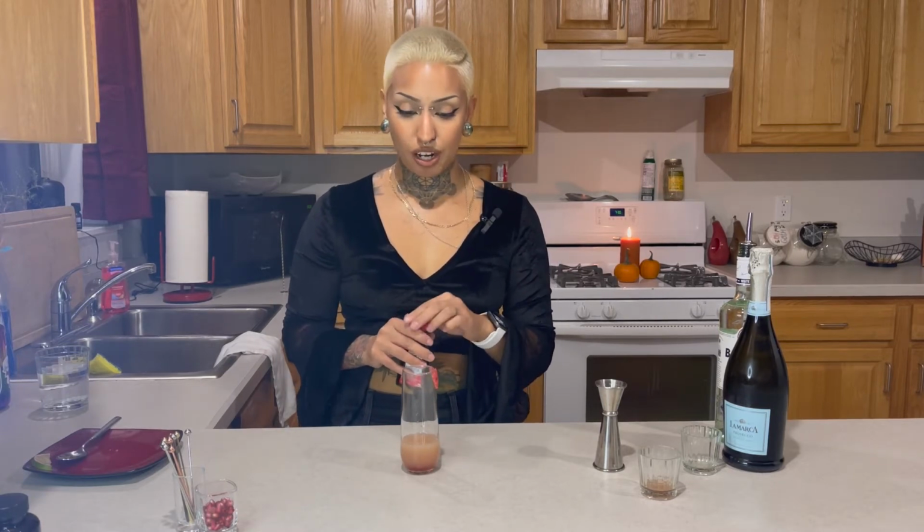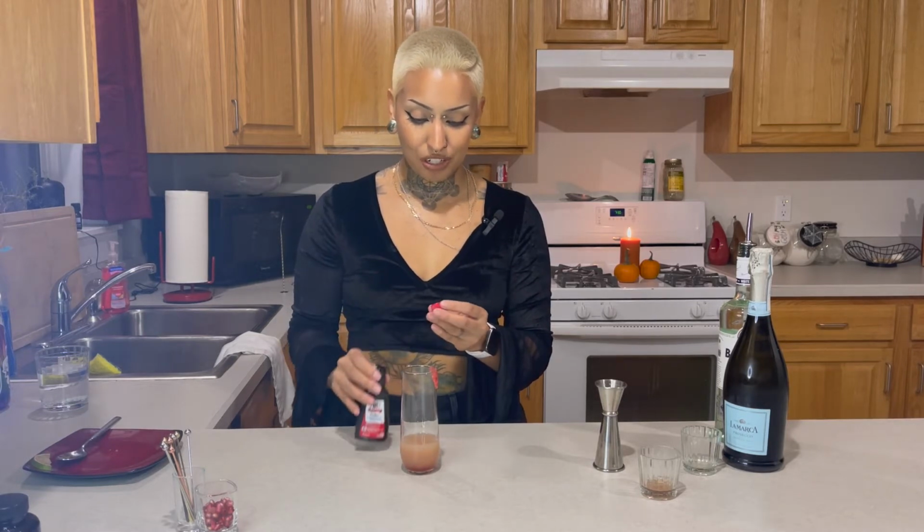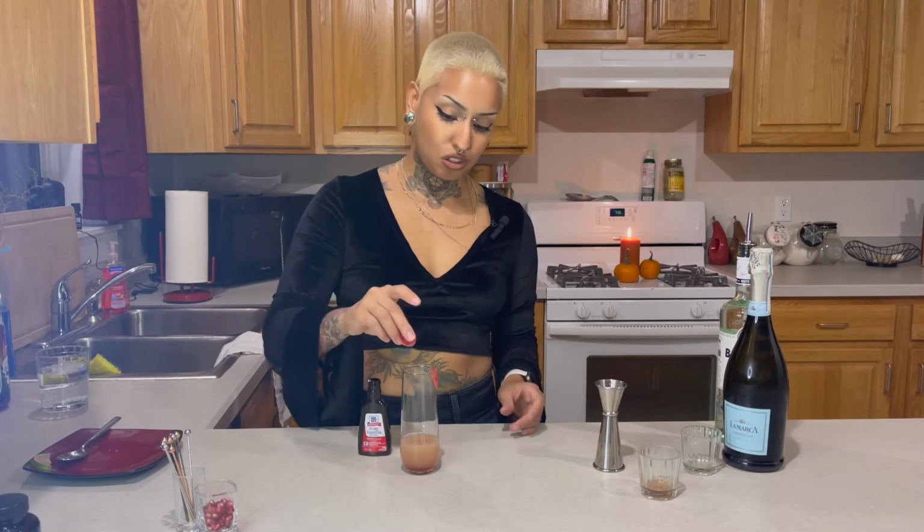And the next thing I'm going to add is vanilla extract. Instead of using bitters, I thought this would add almost a creamy feel to it without adding any cream. If you have an eyedropper or something that you can measure out just a couple drops, that'd be great. If not, I'm going to use what I would assume is about 3 drops, maybe 4. But a very, very light amount of extract. It goes a long way. I just don't have any droppers at home.